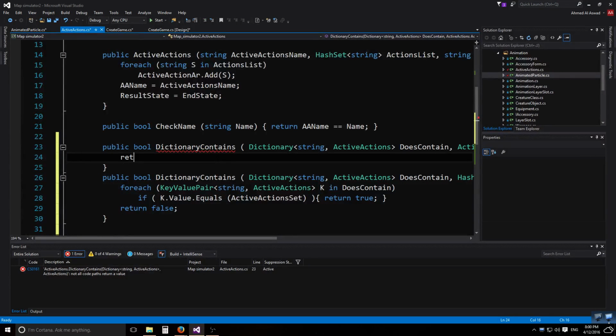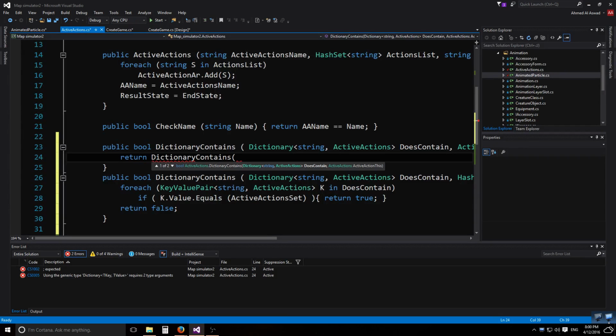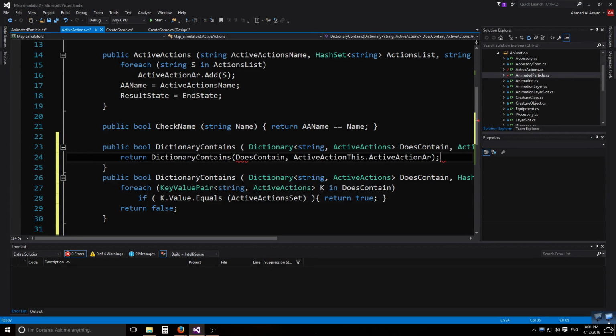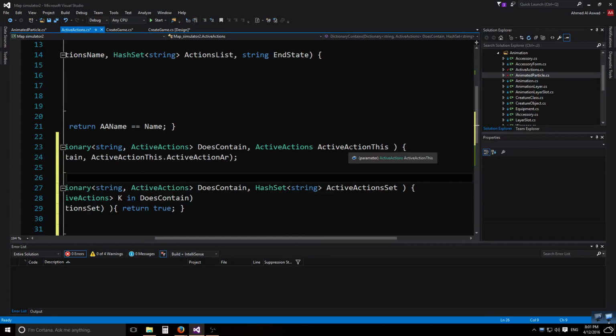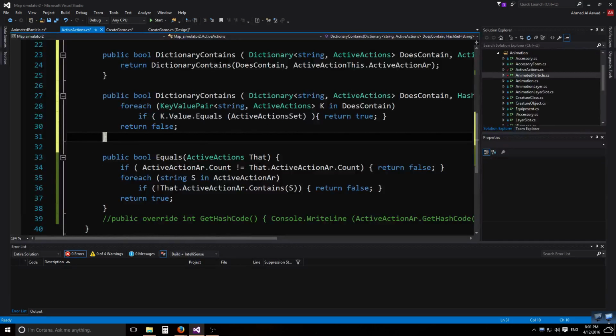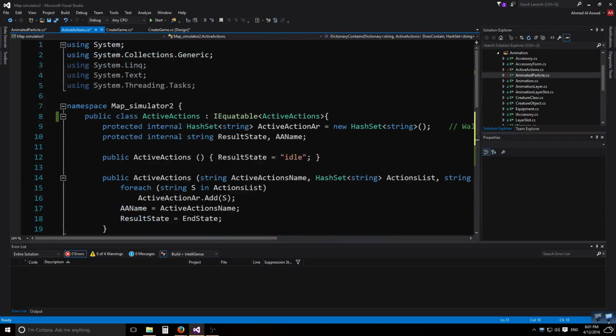And it returns itself with does contain, so this function will simply use this function, sending the hash set of this object to this one, instead of doing the work twice. Do the function and return this value in here and this one return it here. I will do clone later because I didn't finish this class yet.